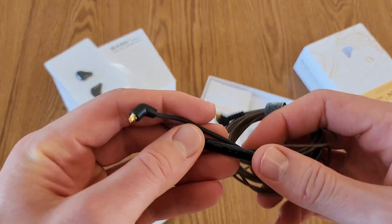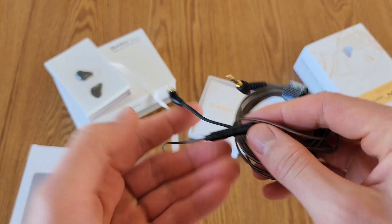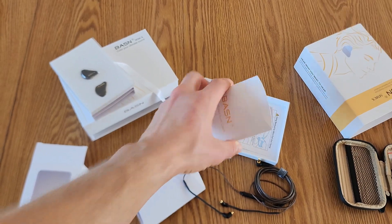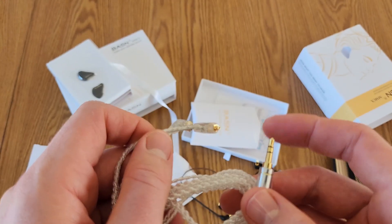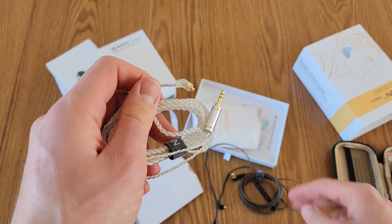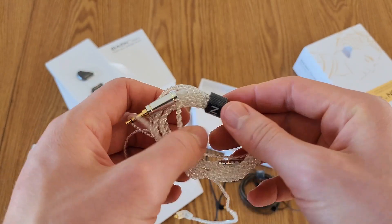You've got the microphone here with the plus, minus button and then your third input button. Here we have the silver plated audio cable — this one does not have a microphone. Gold plated as well, both ends. You can see the difference: this one's got the third line on the adapter, that's for the microphone signal. This one does not have that. It's got a nice Velcro securing thing as well.